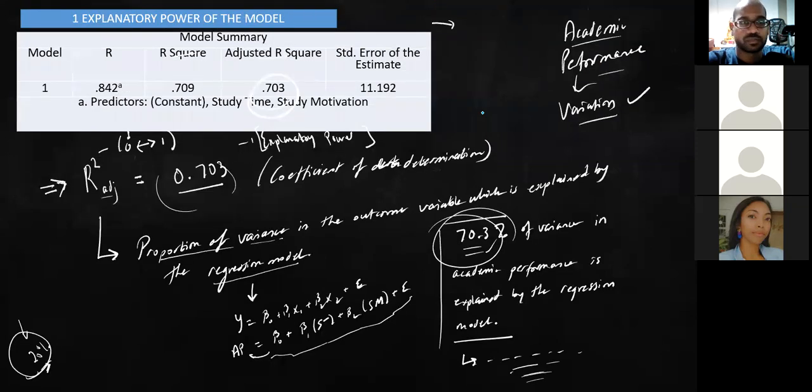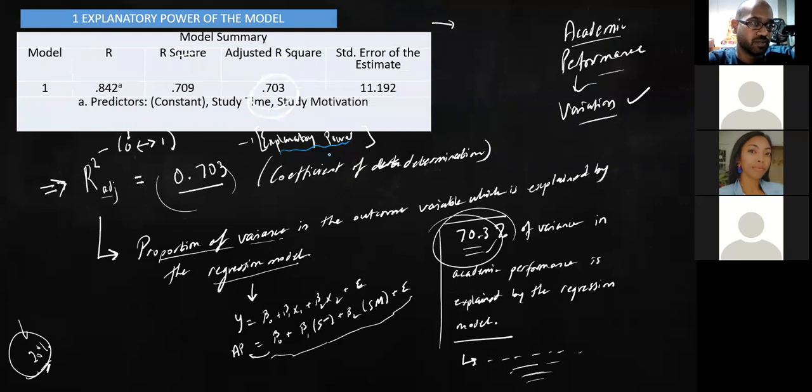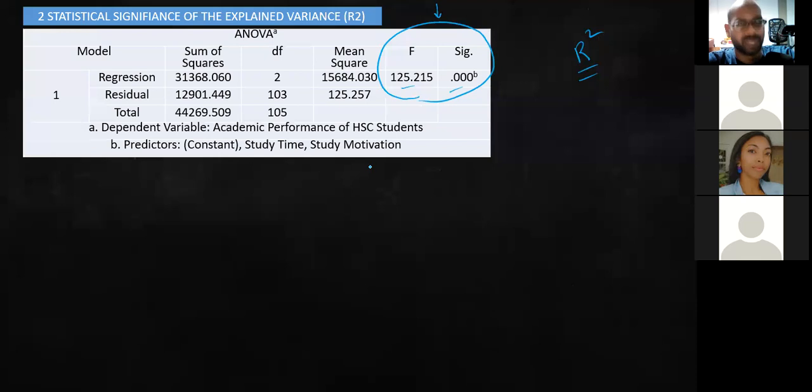Strength of the regression model. Yes and no, because actually you're already looking at the strength when looking at the explanatory power of a model. So I won't really be using the word strength. Yes, but then you will be replicating what we said here, in a way. So you can say it like that.